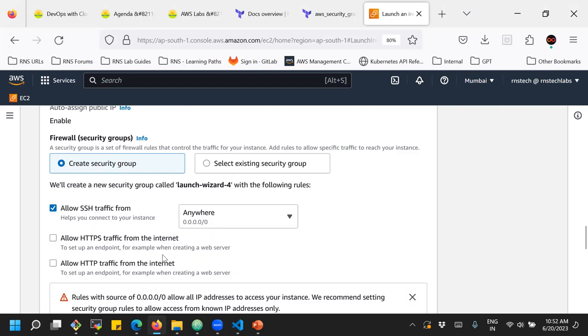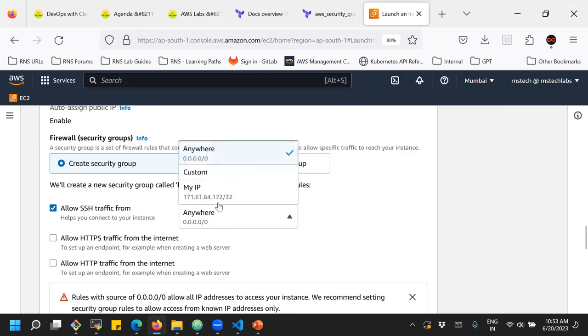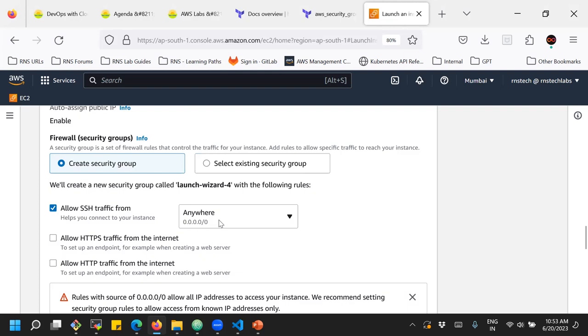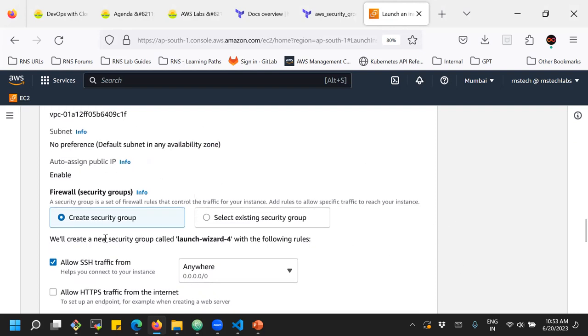But what is the security group and how do we define the rules in it? What is inbound? What is outbound? And how do we manage it to allow particular areas? That we will talk about tomorrow, one concept at a time. This is about the firewall allowing access. Otherwise, you cannot access it. If you don't enable that SSH traffic, then you cannot access the EC2 instance.